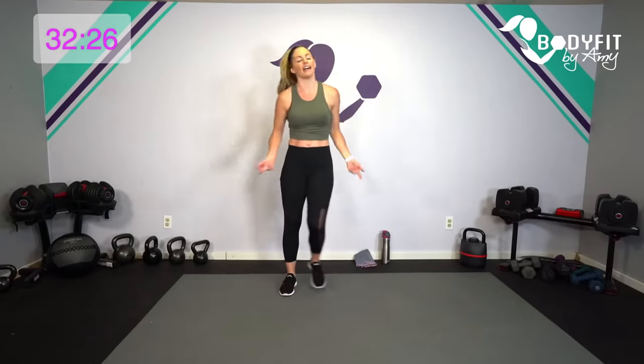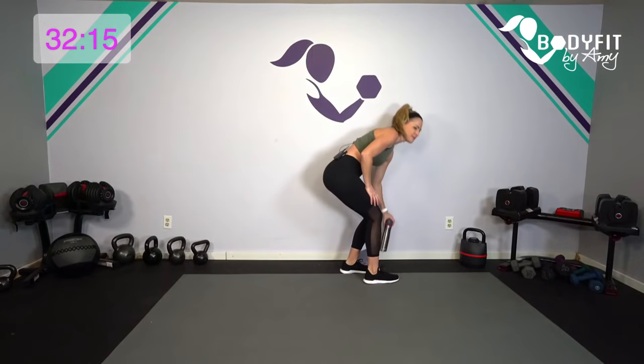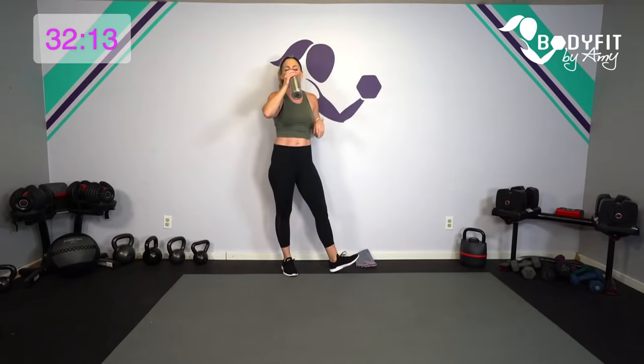Then we'll get about 1 minute in between each pyramid where I explain our next two moves. That's where you can grab water, take a real break, or you can keep moving, jog it out, tap it out, whatever you need to do. Speaking of water, make sure you grab a sip before I'm gonna talk you through our first two moves.